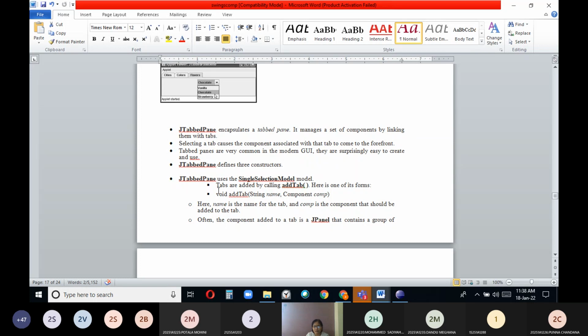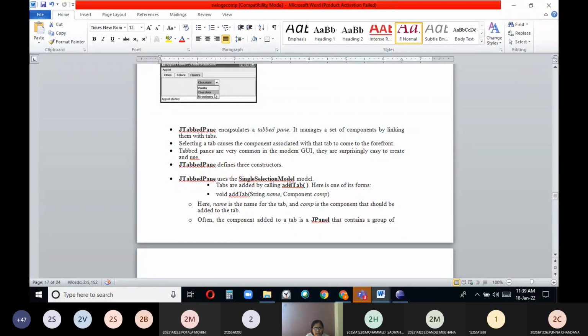Each panel first has to be created as a whole, with whatever components you want, and then that panel is added first to the tabbed pane, and then the tabbed pane is added to your main container.